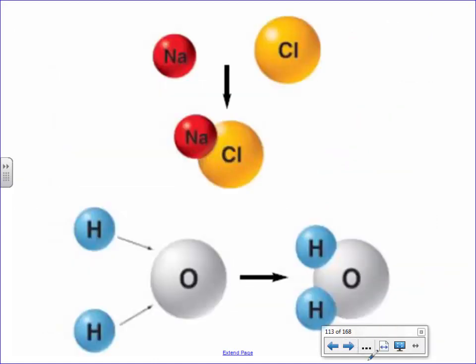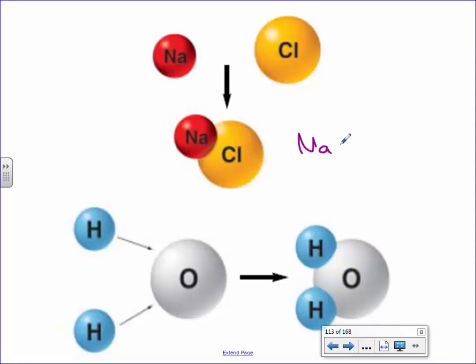Okay. Anyways, let me make sure that we're clear on what we're going for here. Right here, we're going to take 2 elements. This sodium and this chlorine would be elements, but when we put them together, this is now a compound. Does that make sense? This hydrogen and this oxygen are individually elements, but put them together, we now have a compound. My goal today is to teach you how to write the formulas and how to name them.